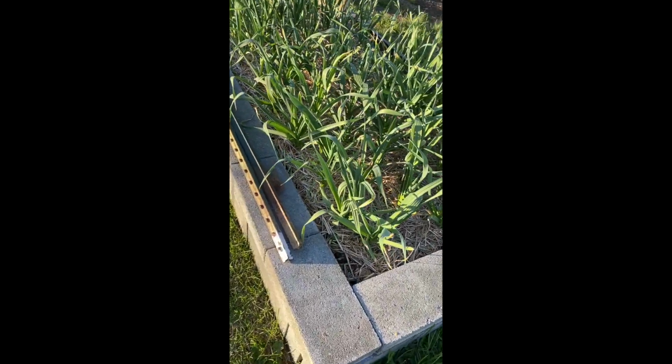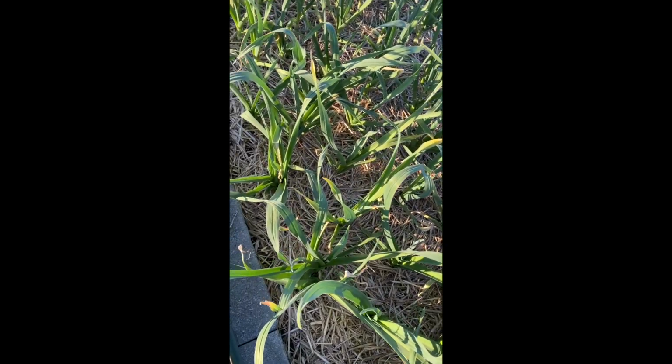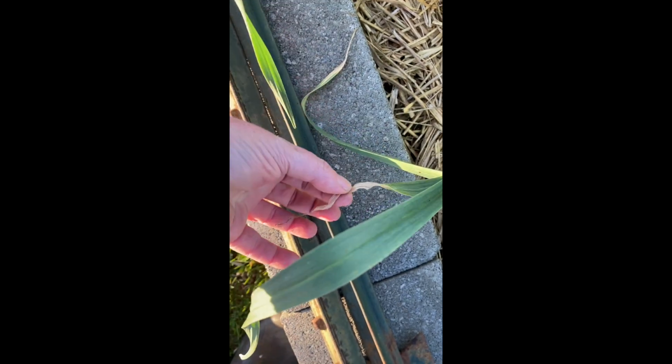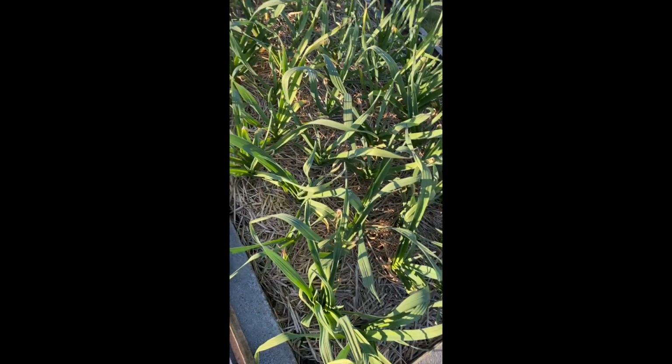And then here's my garlic bed again. Earlier in the video I'd shown you about, you know, the frost damage like on these guys, but I think they've snapped back. I think they're doing okay.